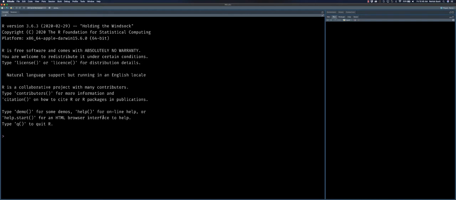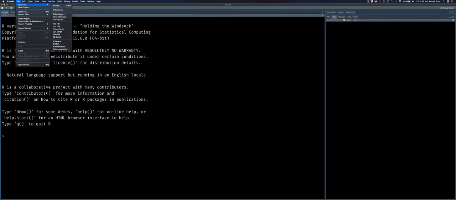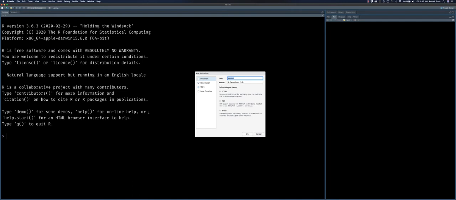So I've basically just opened up RStudio, and I'm going to go over here to File, New File, and hit R Markdown. And if you already have R Markdown installed, then you're going to get this kind of splash screen. If not, then you're going to be asked to download some packages, and then after it downloads some packages, you'll eventually get this. So I'm going to put in a title for this document, and I'm just going to say Basic Linear Regression. And I'm going to make the output file an HTML file.